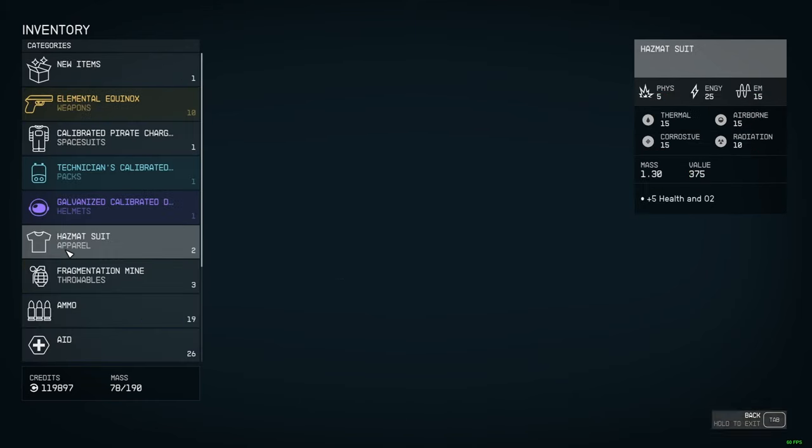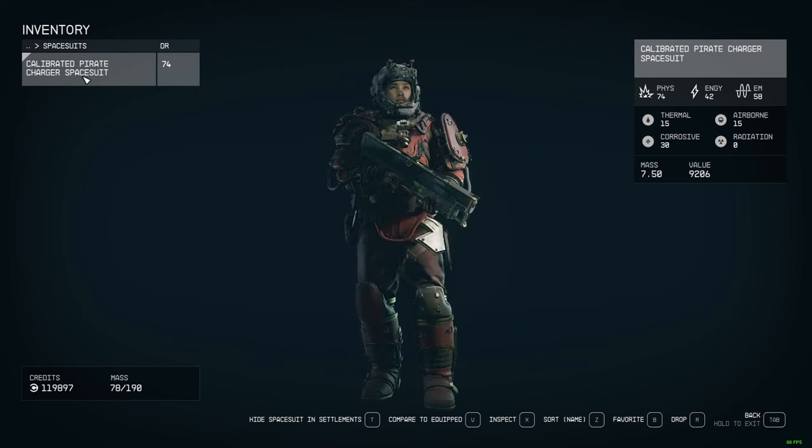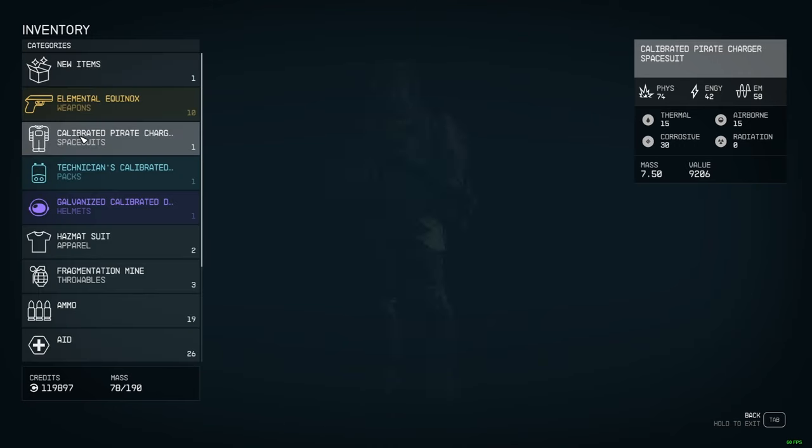It's the same thing with armor. When you get armor like this one over here that you don't need, by the way, you want to sell it, but the thing is, they're heavy. Some of them can be pretty heavy, right? So the one you want to keep, you keep. The one you want to sell, you sell. Same thing with the guns.